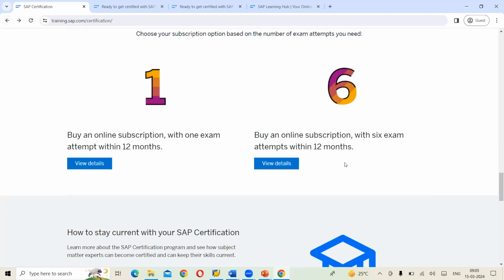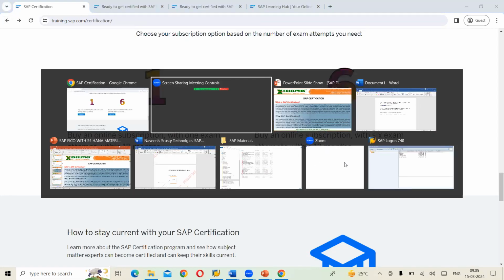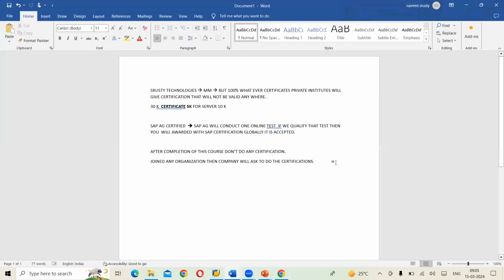What was the cost? One attempt, one module costs around 21,000 and change. Only one module you can write. Now 6 attempts means you paid some amount, whatever fee they are saying, and it is not for one module.